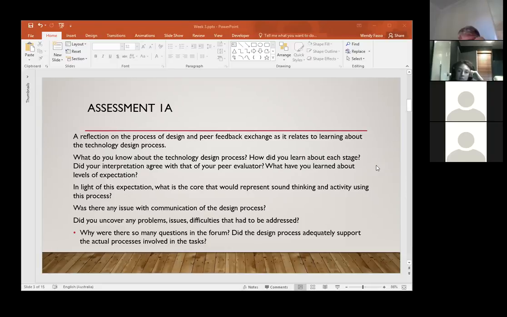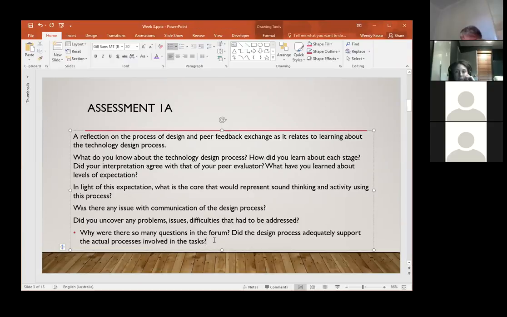You may come up with, I followed the design process. I found it quite easy to follow. You may say that I communicated it well and the peer evaluator had no comment, which is fabulous. You may say that, in fact, your communication left gaps and you should have done that, but you just didn't think about that. And so this is where the evaluator came in and made you rethink. But whatever you do, in that first part, just show me that you understand the technology design process. That's what we're looking at.